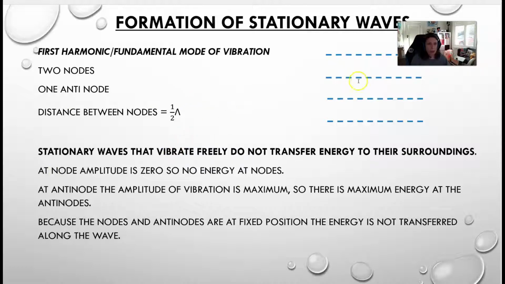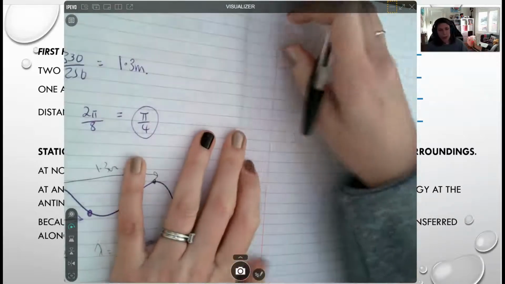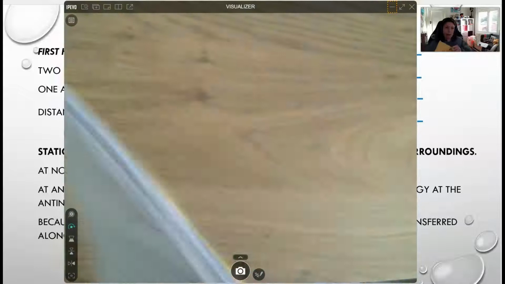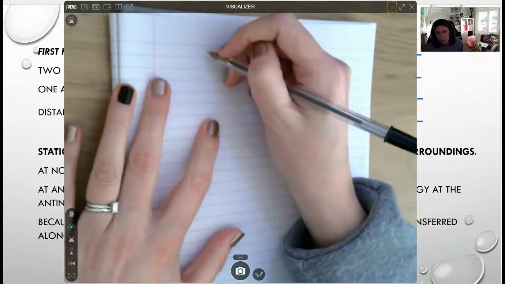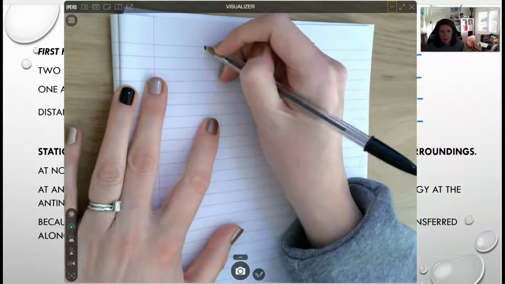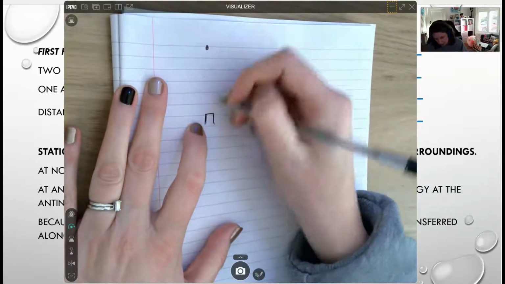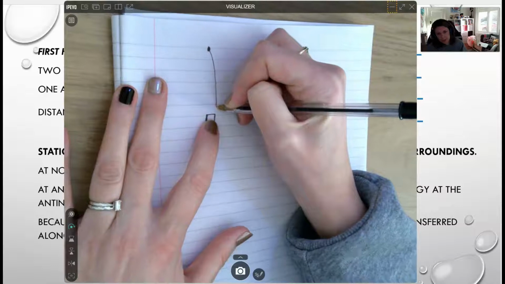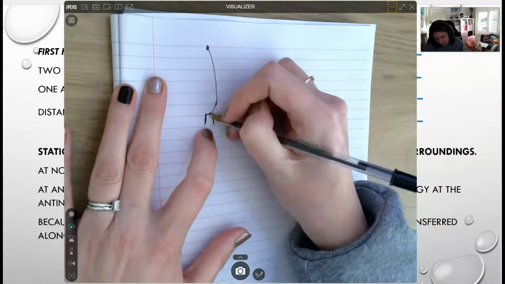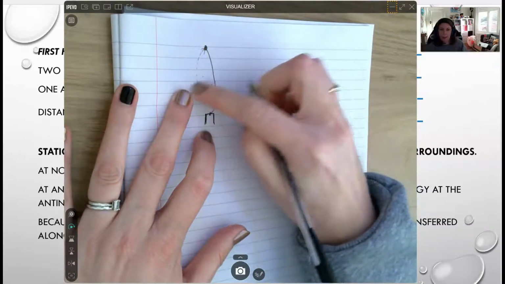Now we're going to talk about fundamentals here. So we're going to talk about waves on a string. And in fact, I'm going to pull this up. We showed you a little bit of this last lesson on the pictures I had of the person holding a bit of string. So if I have a wave, and then a boundary here, like let's say a guitar string. If I pluck my guitar string here, the wave will go like this, rebound at the boundary, and then come back again. Okay, and it will keep doing that.